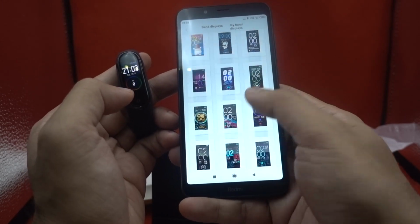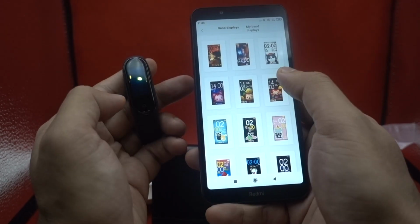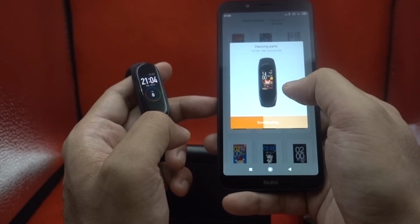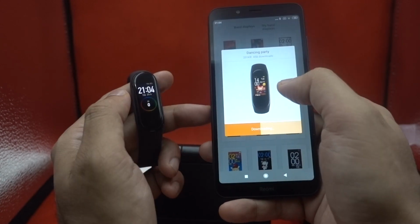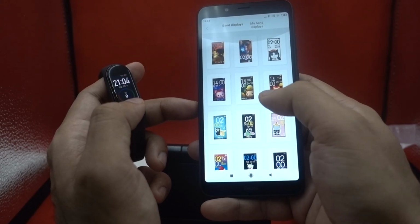The best thing about the band is that Xiaomi is giving 77 different band faces as an option. You can download and choose any face and it will be transferred to the band. Unfortunately, my band battery is low, so I can't change the watch face. But otherwise, it's the most fun thing to do.